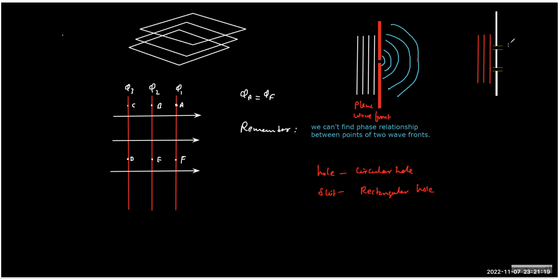So this source may have intensity I1 because, as I said, every opening will act as a source and every source will have some intensity to talk about. So if this is I1 and this is I2, I1 and I2 may be equal, may not be equal, depending on the width of the slit. So there are two things which we need to know in the wave optics chapter. The d is called slit separation, but we also have something called slit width.